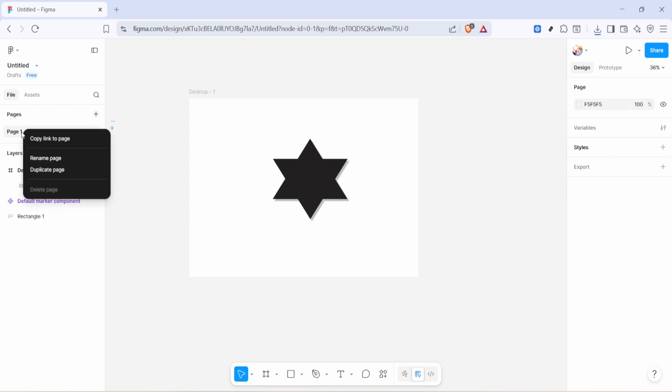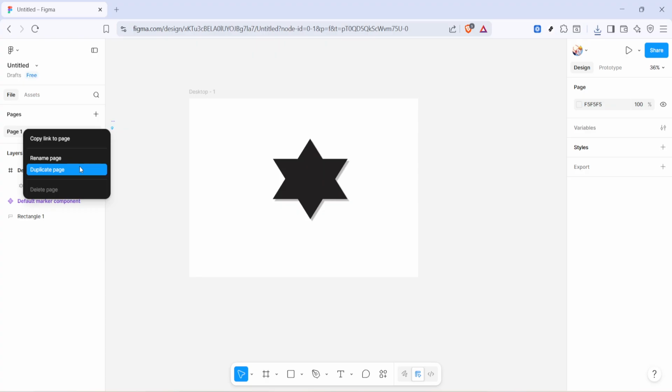Now, open the context menu for that page by right-clicking its name in the Pages panel. If you're on a trackpad, a two-finger click works the same way, and if you don't have a right-click setup, Control-click will also bring up the menu. Make sure you're clicking the page name itself in the Pages list, not a frame or a layer on the canvas. The options are different depending on what's selected.